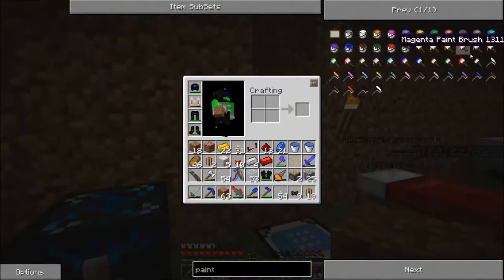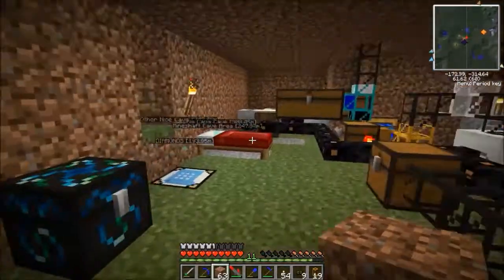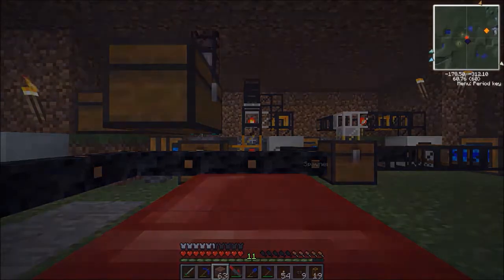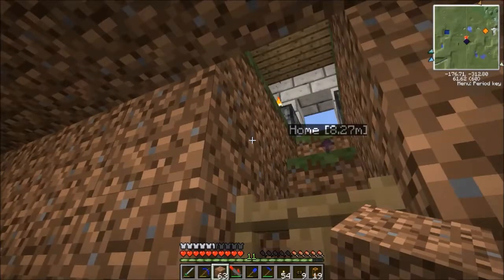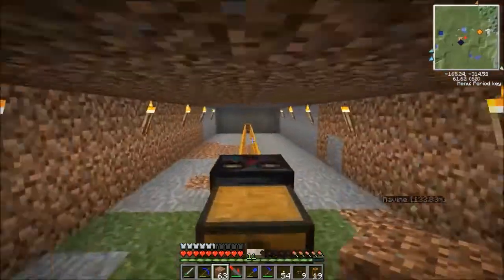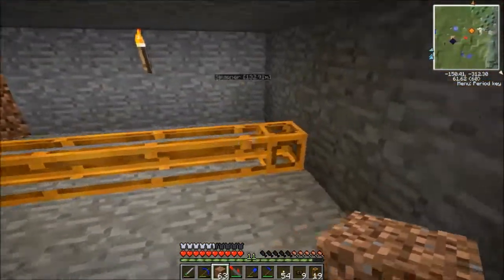Apparently, you need a paintbrush, and then you paint the pneumatic tubes, and gosh, the rain is annoying. We're gonna have to sleep this out. And it's gone. Okay, that's good. So, what we need to do is paint the pneumatic tubes in order to move things along.